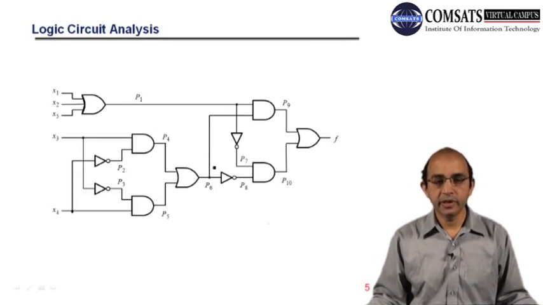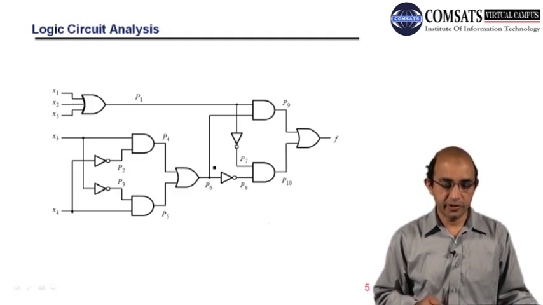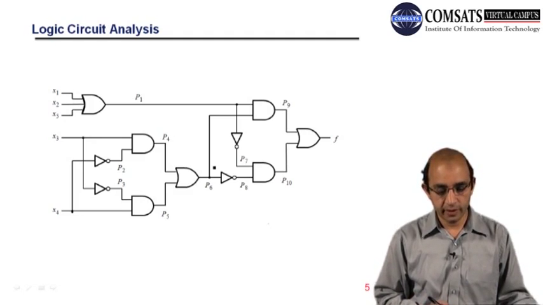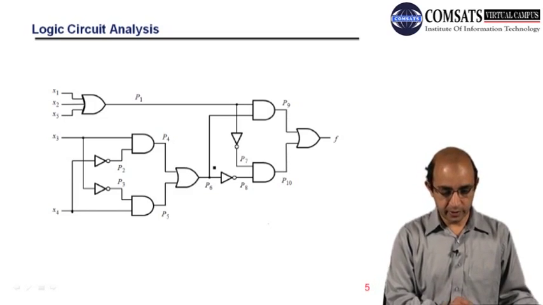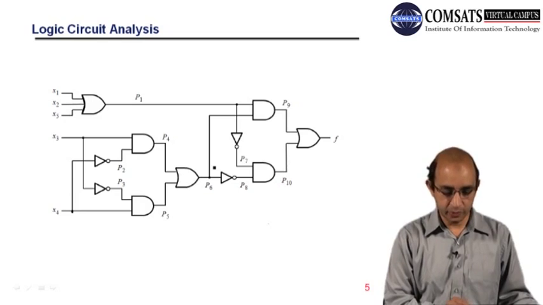So this is the multi-level circuitry. And you can see that in addition to the inputs and output, we have some intermediary points. You can say that we have a point at the output of each and every gate. So here if you look at P1, P1 is the output of the gate having x1, x2 and x5 as input.